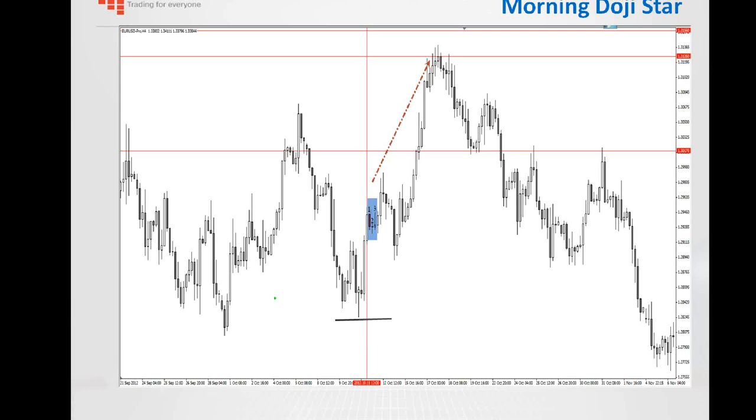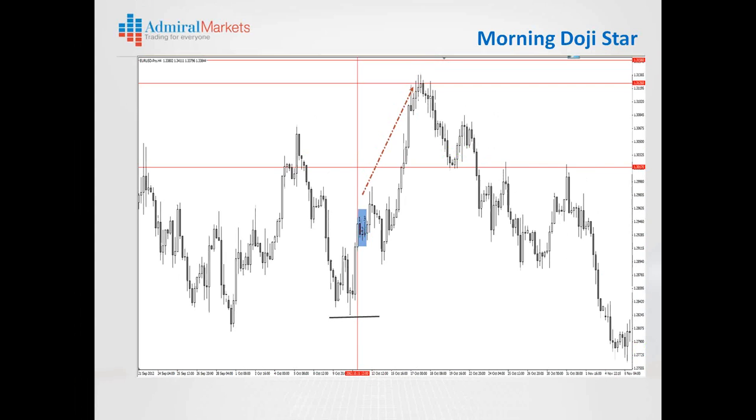Just right to this pattern, I can spot some sort of variant, but it's not a perfect morning star. This is a perfect example of the morning doji star. The second candle always needs to have a close below and the wick below the first candle. The wick has to protrude below the first candle. So this qualifies the pattern as a morning star. The first candle is bearish, the second candle has a lower low, and the third candle has an opening price above the closing price of the second candle. So just remember this pattern. It's very common in the Forex market.